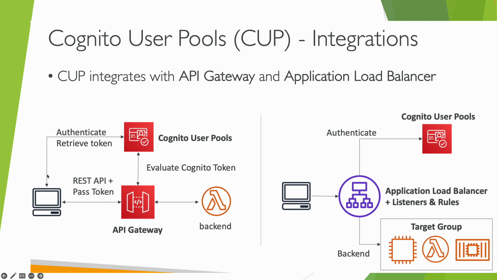So whenever we get an authentication saying that this particular user is authenticated, then it triggers the API Gateway, and API Gateway will run some backend code and give the response to the client. So in this REST application, REST APIs, we can pass the token here. Whenever this user is authenticated, then only it will pass a token to API Gateway, and then we will get the response here.